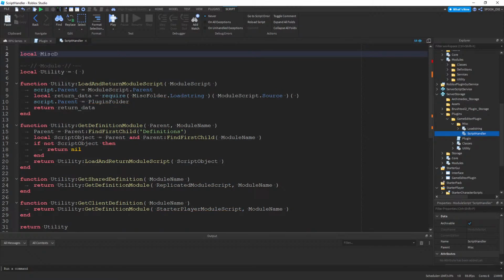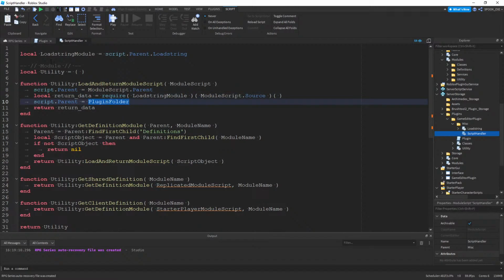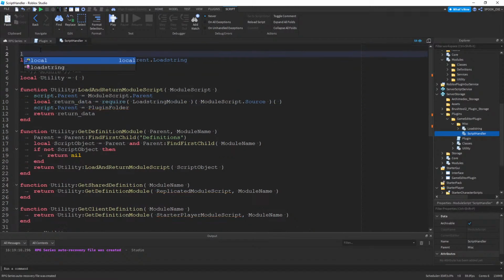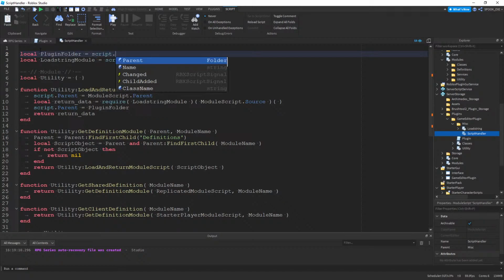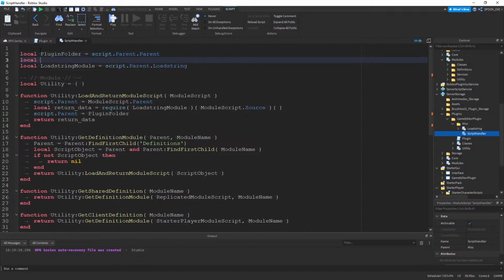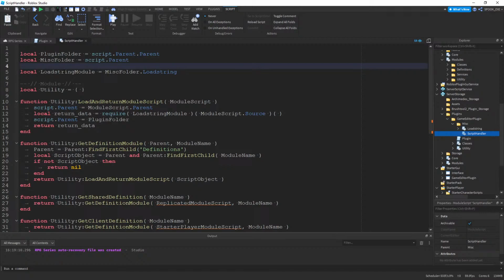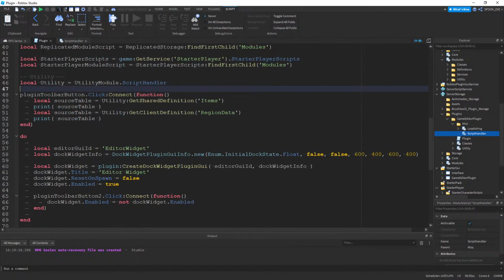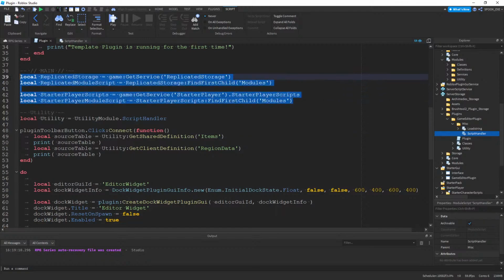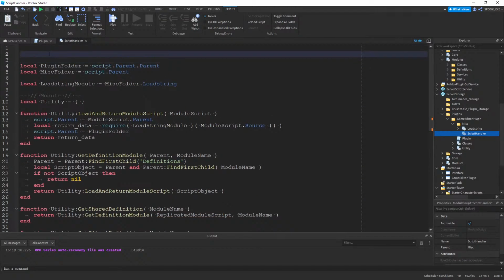Well, misc. So misc folder is script.parent. So load string module equals script.parent dot load string. So plugin folder equals script.parent.parent. Local misc folder, script.parent. We can move them into here now.